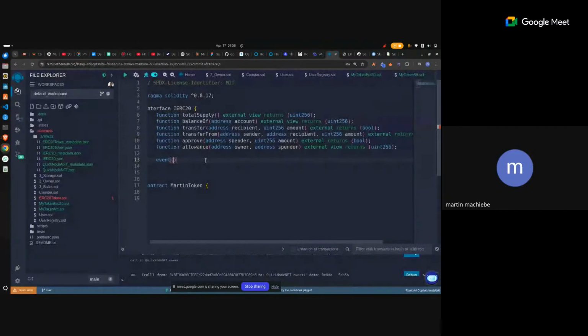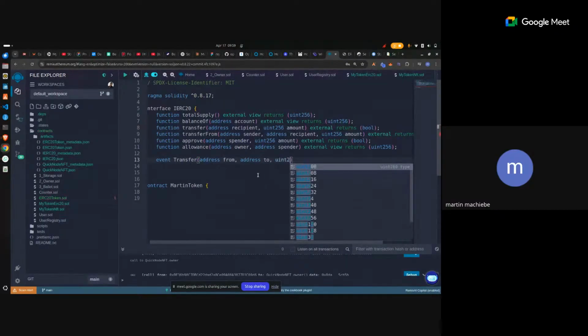We're going to call it Transfer. So transfer is going to be address from, then address to, then uint256 amount.